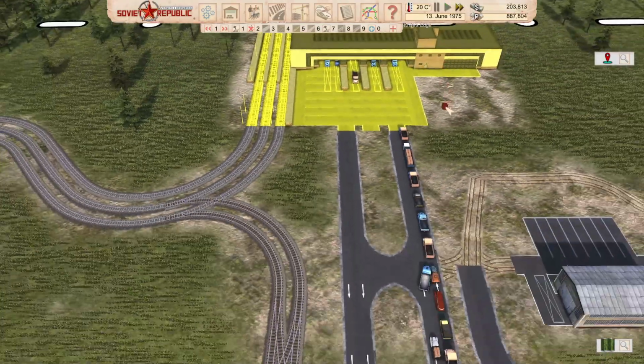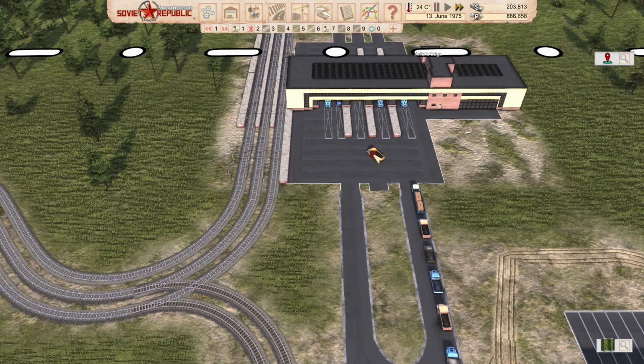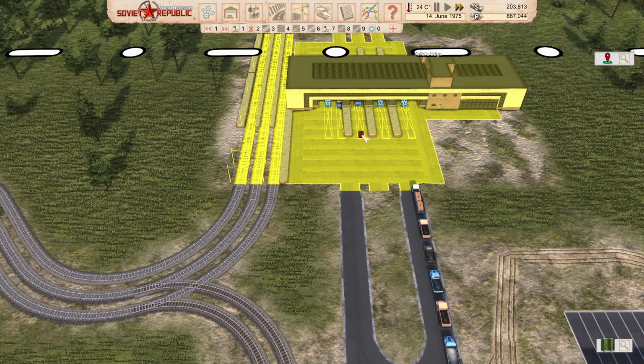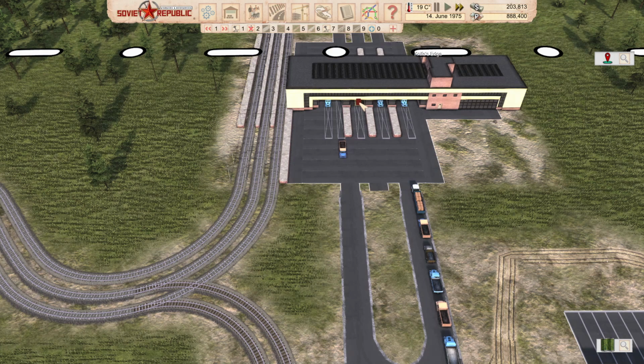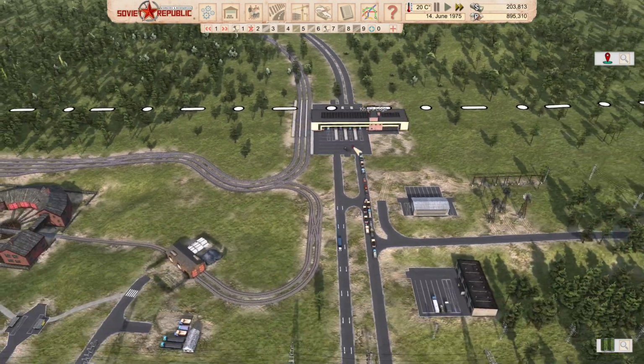In fact, let me just speed the game up a little bit. You can see until this one leaves, this one can't come in, and then this one will sit here, and then this one was probably ready to go, but he couldn't go until this one. There is this distinct problem with customs offices which I hope the devs will fix.